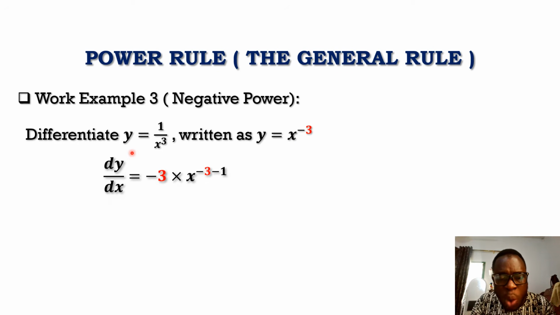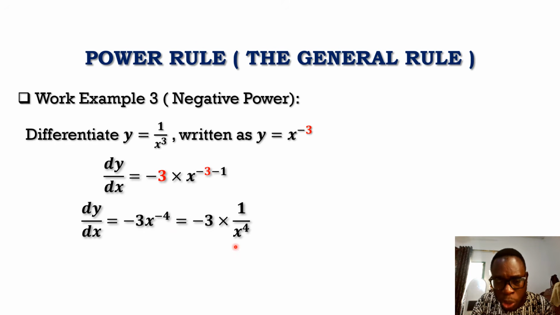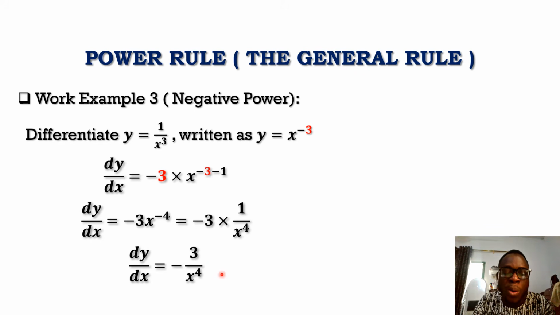So here we have dy divided by dx being equal to, still using the principles of the power rule, minus 3 times x with the power minus 3 minus 1, which will end us as dy over dx equal to minus 3x raised to the power minus 4. And this expression can also be written as minus 3 times 1 divided by x raised to the power 4, because we can rewrite this one in an inverse expression form, that is the fractional form of this nature. So when you simplify the expression, our dy over dx will be equal to minus 3 divided by x raised to the power 4.